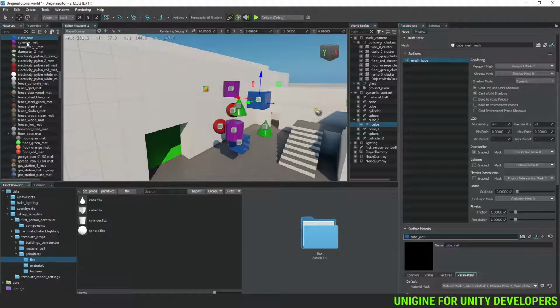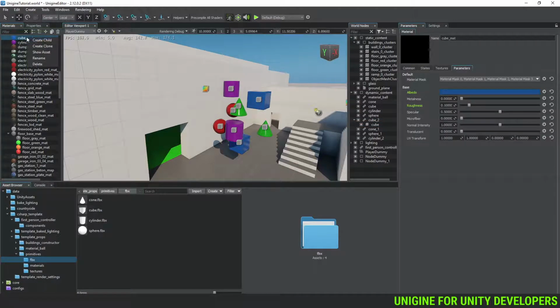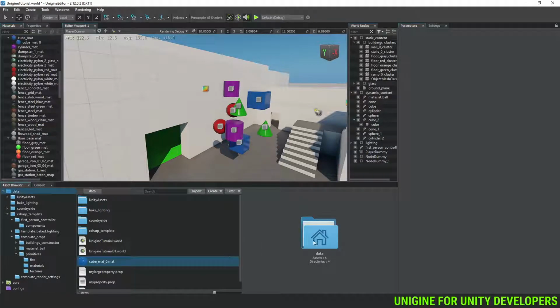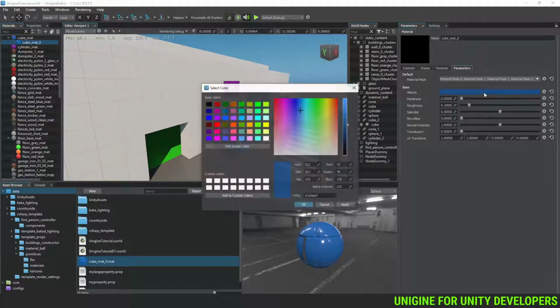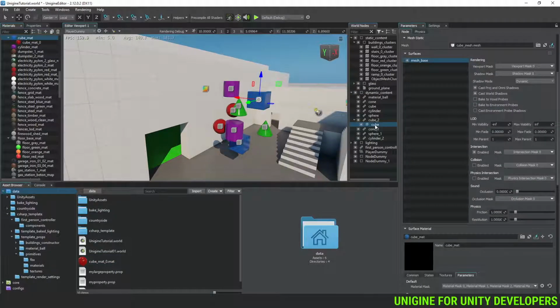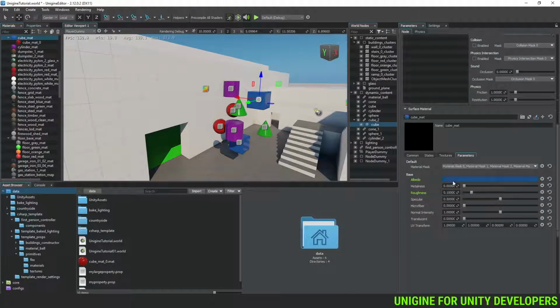What I can do is either create a new material, or maybe I can do the same thing. Create a child of the material, and I call it cube material 0, whatever. It appears wherever you actually have your asset browser positioned. I'm going to just drag it to the data because I prefer to have it there. So it's there now. And maybe I would say that the albedo is going to be red, whatever, okay? And now what I can do, I go to my cube here. So this is a node. Let's say I want to keep the blue cube. So this one has a blue material, okay? I want to keep the blue cube, but also have a red cube.